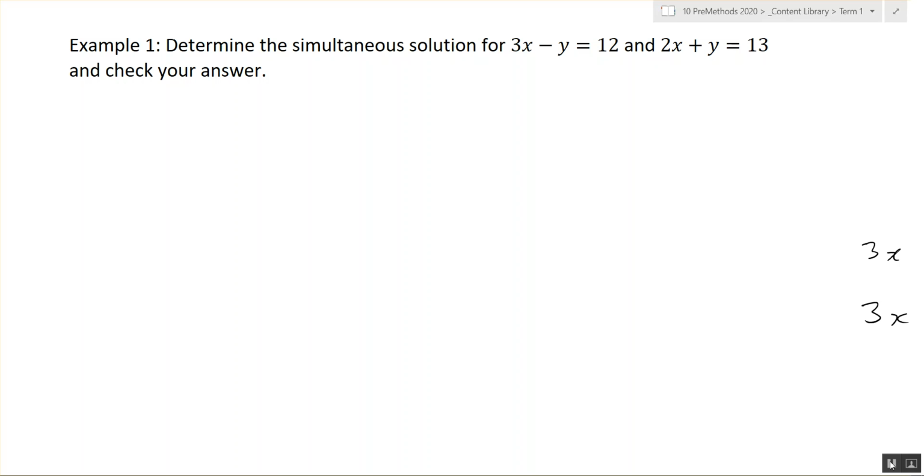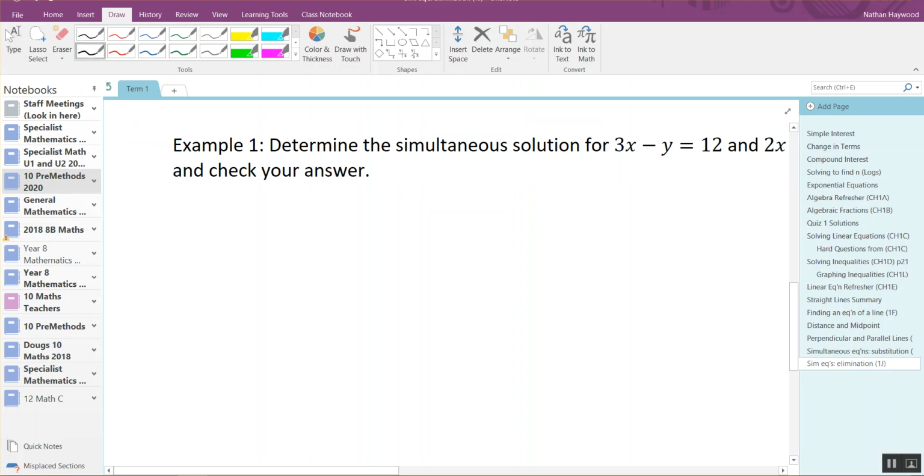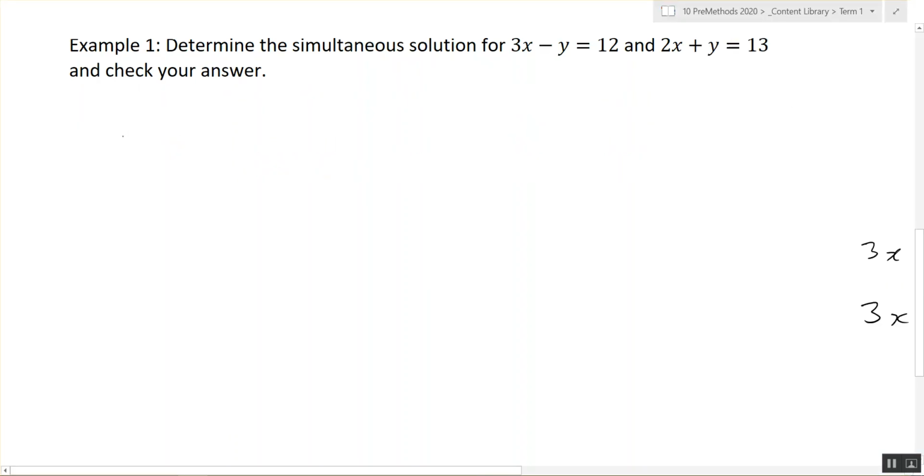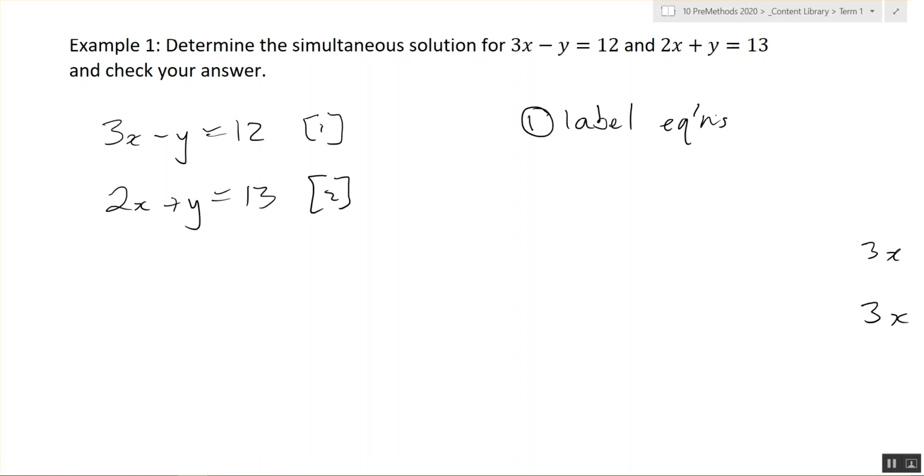Okay? So it's very similar steps to the, what's the other method? Substitution method. So we're labeling our equations, but I'm not isolating. I minus one equation from another equation, or add them together, is one of the variables going to be eliminated? Which one? The y. So I can use the elimination method.